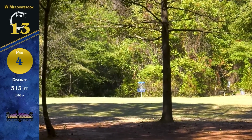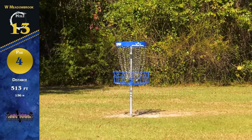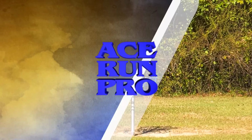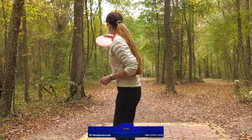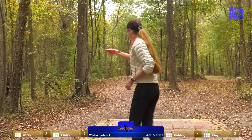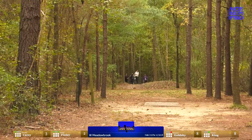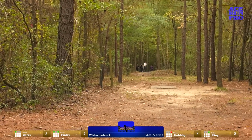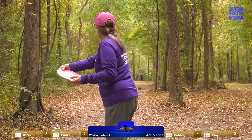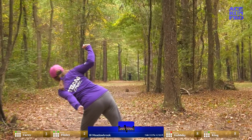Really, I like to keep it low to minimize any ricochets. Just land somewhere in the fairway, and then depending on what kind of angle you have into the green, choose your disc accordingly. Most of the time I find myself on the left side, so I have a little hyzer skip shot into the green. Going with the Innova distance driver. Just want it as middle as possible. And that's a little too high, and I'm wishing it back into the fairway. Honestly, if you can make it to that short pad, that is exactly where you want to end up landing.